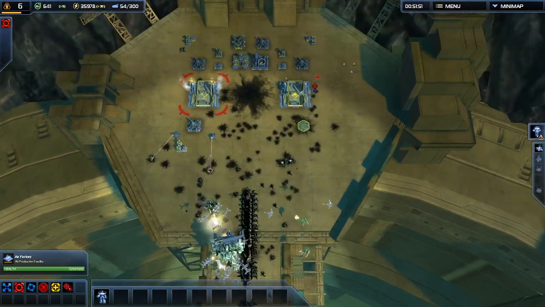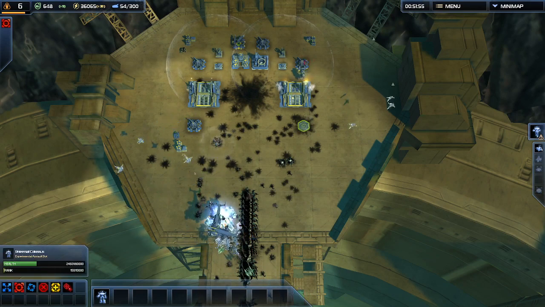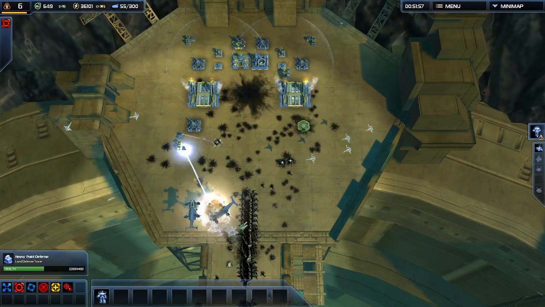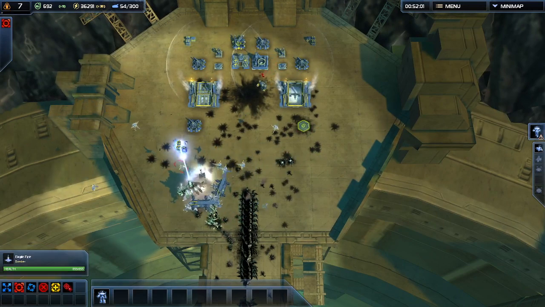I think at this point what I need to do is build this guy and then just surround him with anti-air.